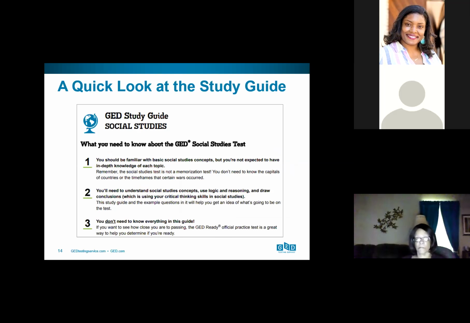And another resource to be used, and I wouldn't be shy about sharing this with your students, is the study guide. It is written to be accessible to test takers. It assures them that they should be familiar with basic social studies concepts, but they don't need to know everything about social studies.